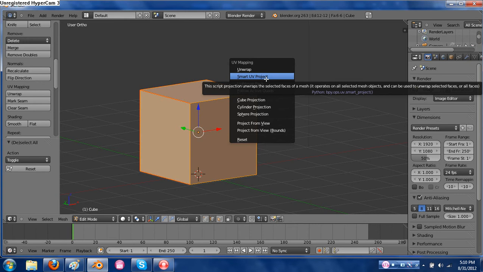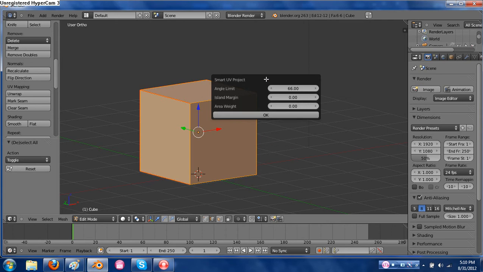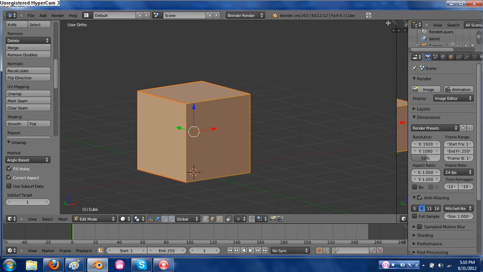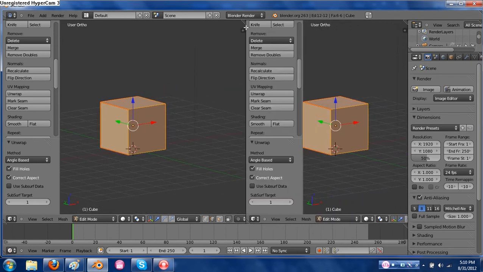If you didn't make any seams and did a Smart UV project, Blender would try its best to unwrap it, but it would just be very difficult to get what you want. So I hit Smart, didn't I? Okay, Unwrap.